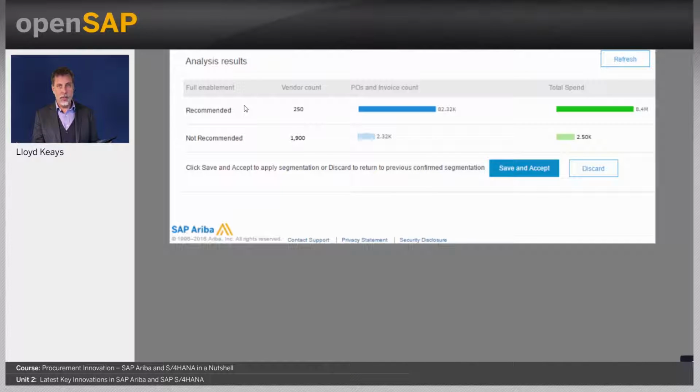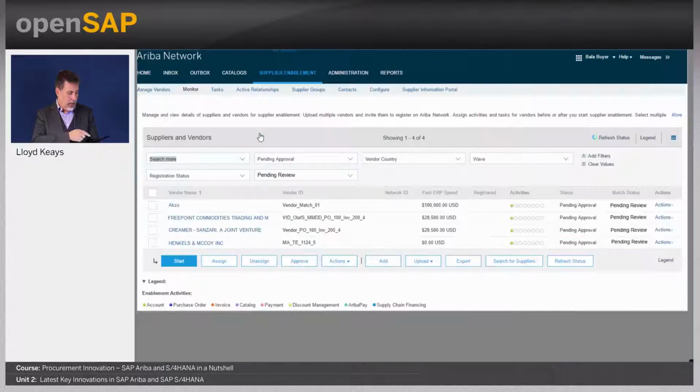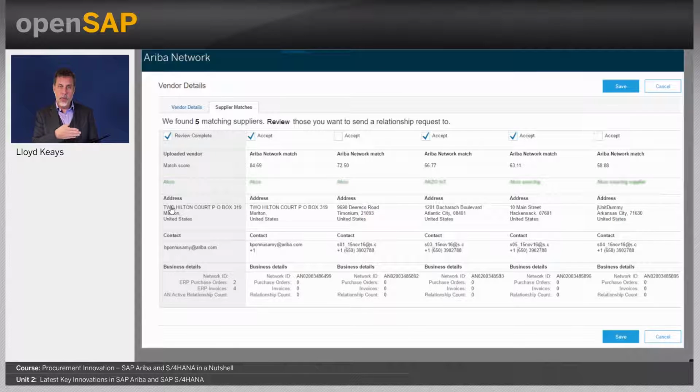Because when you have 2,000 suppliers, we do all the work, but it still takes time. It's a wave plan. You have work to be done here. Now, this was a way to start focusing your effort. And once the enablement is started, you have different ways to continue this. In this case, we looked at one single supplier, and we've identified 6 different locations in the US where they have registered an activity. So the supplier exists in multiple places. So you could select by hand which one you think is the best and just save this, leave it like that. Or there is an alternative, which is you actually dispatch that work back to the supplier.